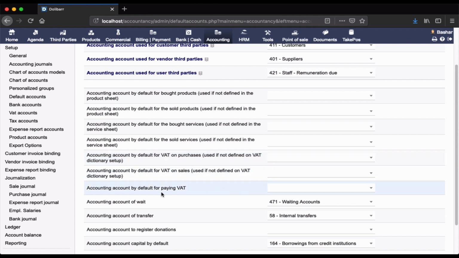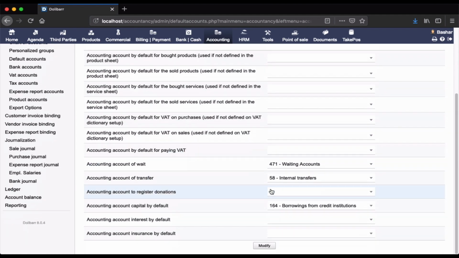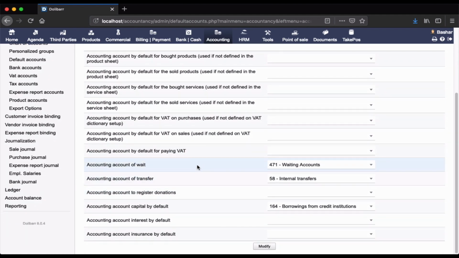Then the default paying account for VAT, and the account of waiting: if we have a pending financial transaction, and we didn't specify that for the customer, the vendor, or whatever within their own cards, where is Dolibarr going to record these transactions?